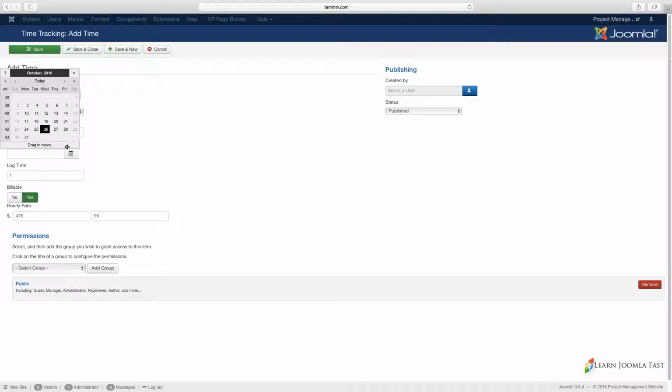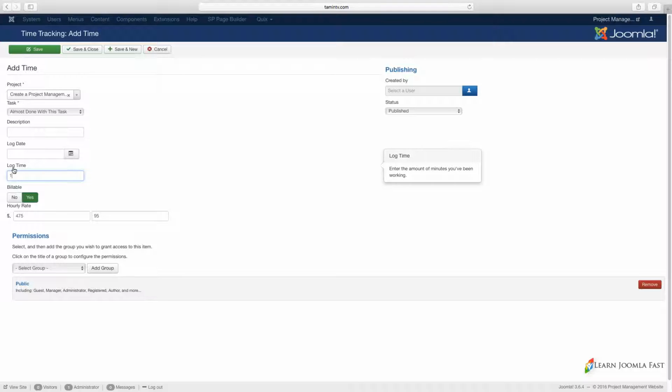This is really, really important because the login date is going to show you, and show the clients and everyone else, when you log that in, and the login time is going to show you how long you've been working on it. You can put in how long, 10 minutes, 20 minutes. And then, is this time billable? Do you want this to be billed to the client? You can select yes, or you can select no. And then you put in your rate. This is the hourly rate. Put in the hourly rate there.